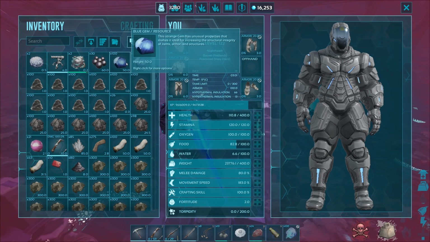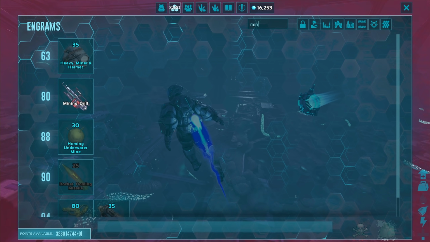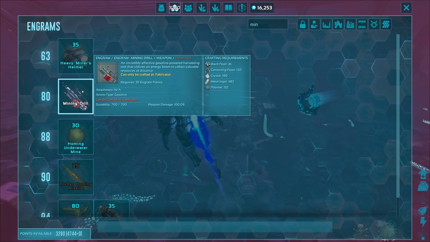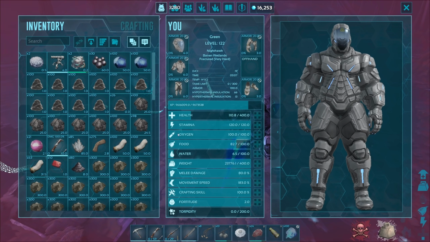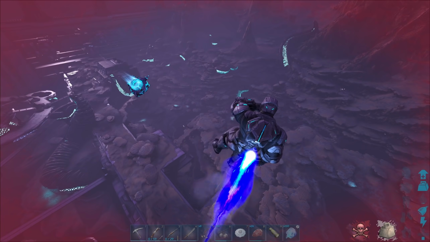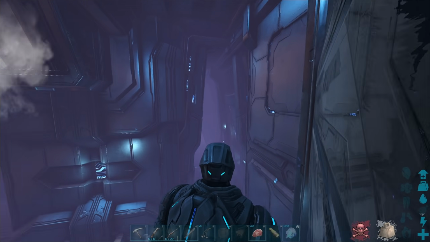Plus, we got a few pieces of blue gems and 30 black pearls, which I think is just enough to get a mining drill, actually. Oh, we need 36 black pearls. All right, we'll get the other 6 later. But for now, that's absolutely insane. And now we have to go figure out how we're gonna build a base. The hell? Somebody has a hover skiff on this map already?